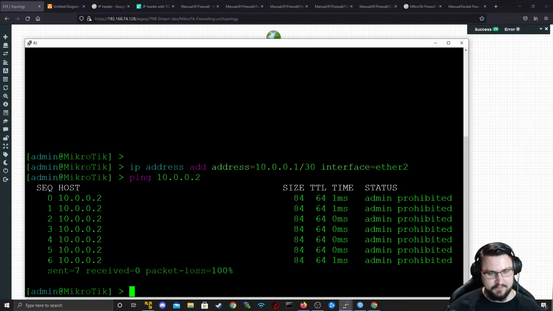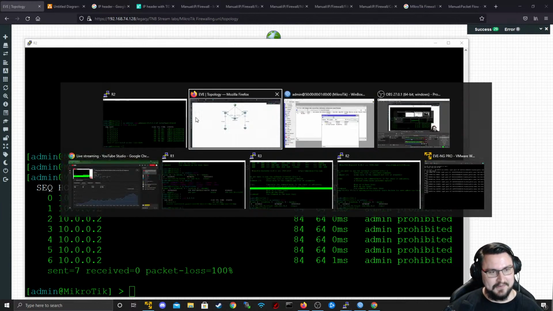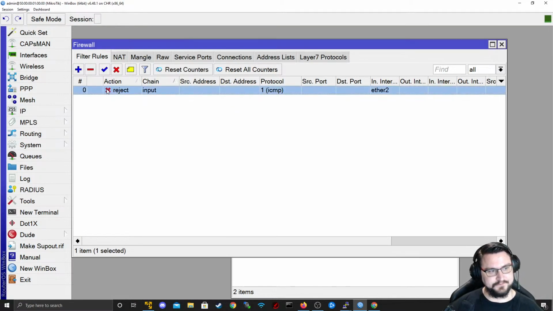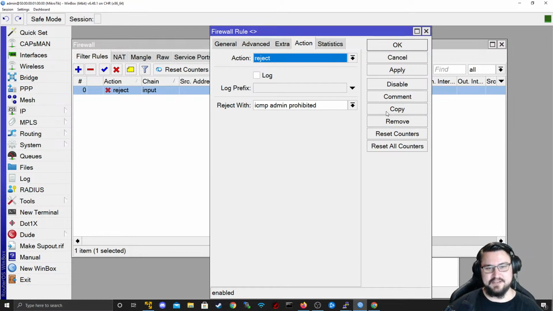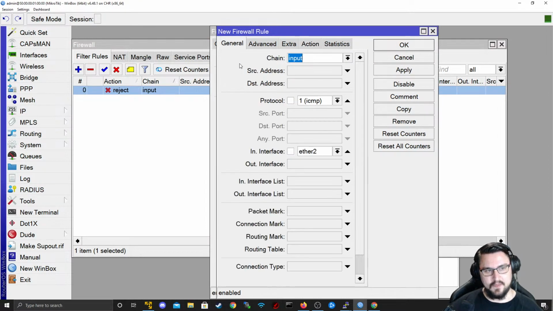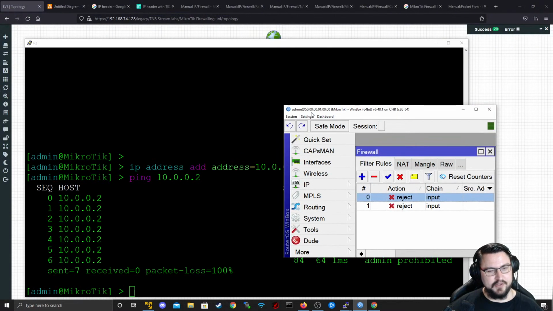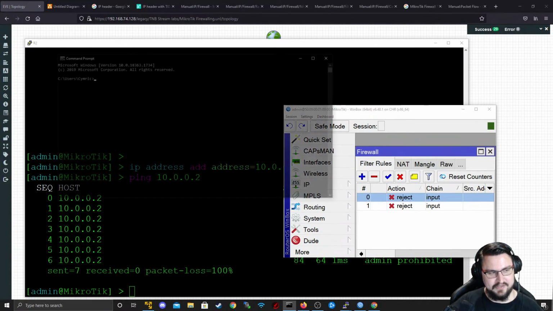And if I ping this from, we can do it from my own computer as well. This is going to be so cool. So let's go back onto that first MikroTik, and let's be very lazy. I can copy the same rule, but I'm going to go to general. I'm just going to change my in interface to ether 1, which is what I'm connecting over Winbox at the moment. Although I did connect on the MAC address, to be completely honest.